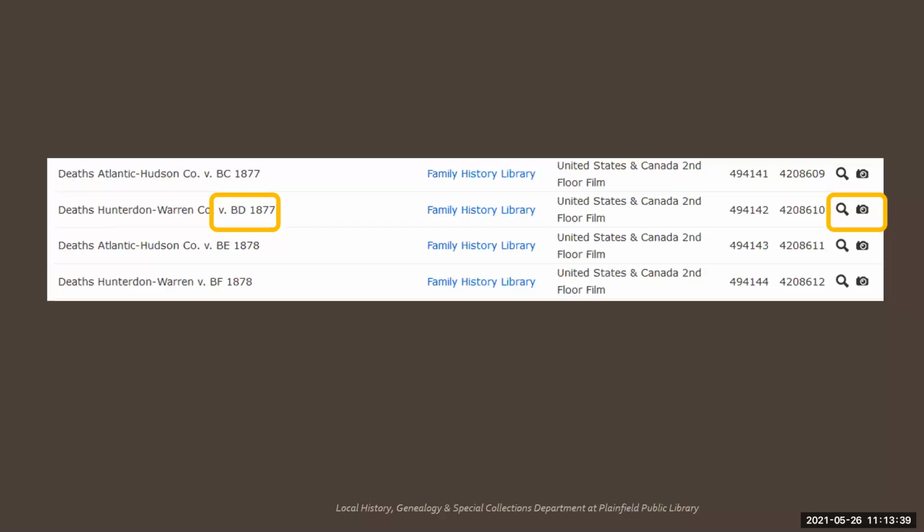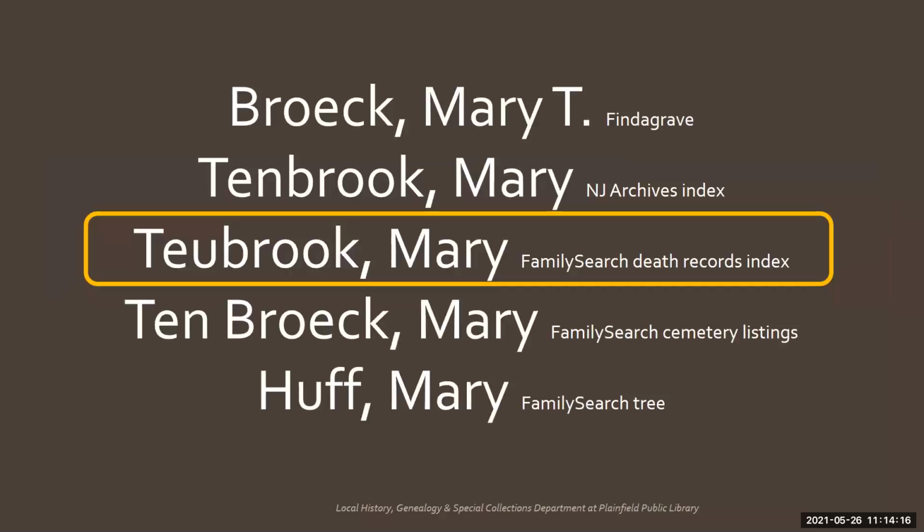If we didn't have that citation, but knew Mary Tenbrook had died in Union County, and if we were possibly working our way through the 1870s looking for her and had made our way to 1877, we could use that computer search to see if we could find her in 1877. It just wouldn't work. The variability of her name would again be an issue. In this case, the handwriting has been interpreted as being Mary Tubrook. It's very understandable for a lowercase n to look like a lowercase u, and that's what's happened here. So, we never want to trust any computer searches as a final word.